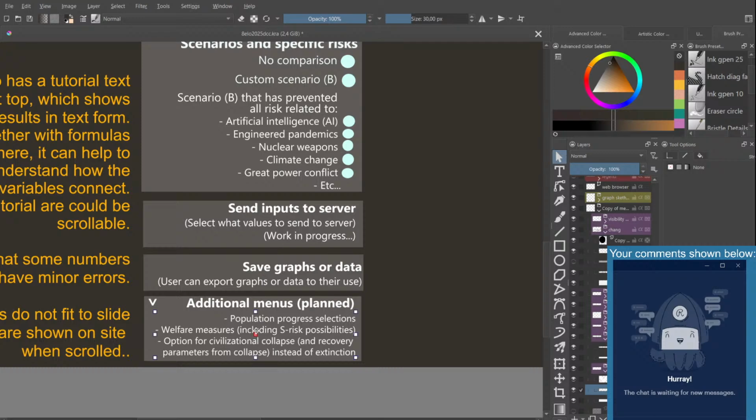Also here, should I just remove this? Yeah, I'm not going to need this at any point. Or can I just, yeah, it's in the same layer. I cannot just make it invisible. I'm just going to remove it. I can bring it back afterwards.